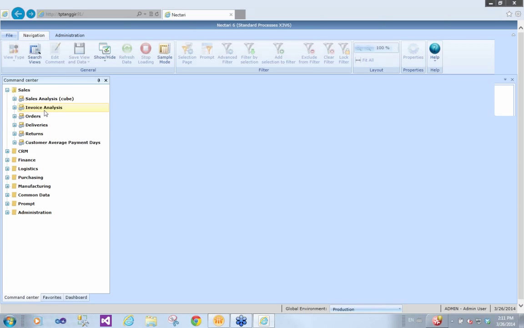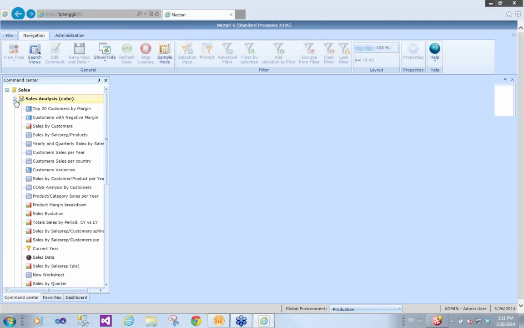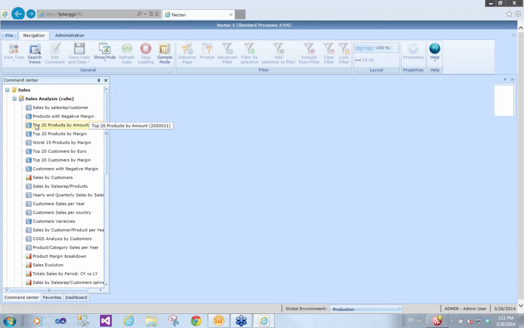So I will open the first one, sales by sales rep. And if you notice the icon here, it's a grid. So we have multiple different types of views. So we've got grid, we've got graph. If I go down a little bit, gauges, maps, etc. So we have many different ways of looking at your data. So let's open the first one, sales by sales rep.